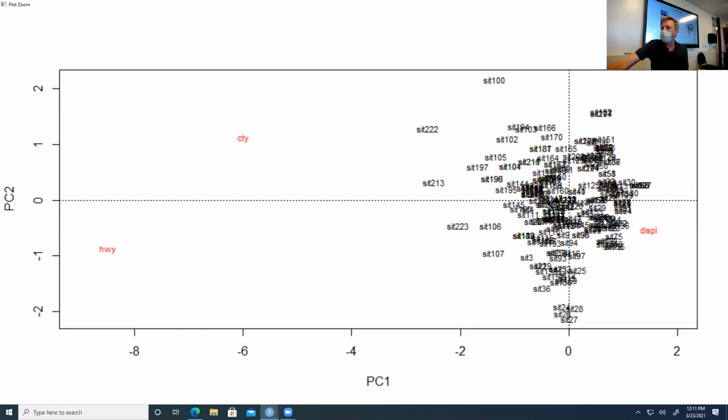But the cloud of data and the amount of text that's there means that unless you're thinking about an observation that's on the outskirts or on the fringe of the data cloud, you really can't read what's going on in there. And that's pretty typical if you have a large number of observations. So what you typically will see is that these observations are shown as points, and then text is used to show the loadings of the original variables, okay?